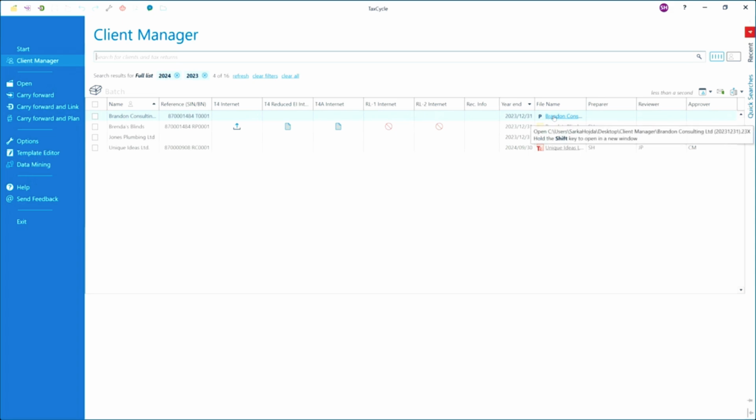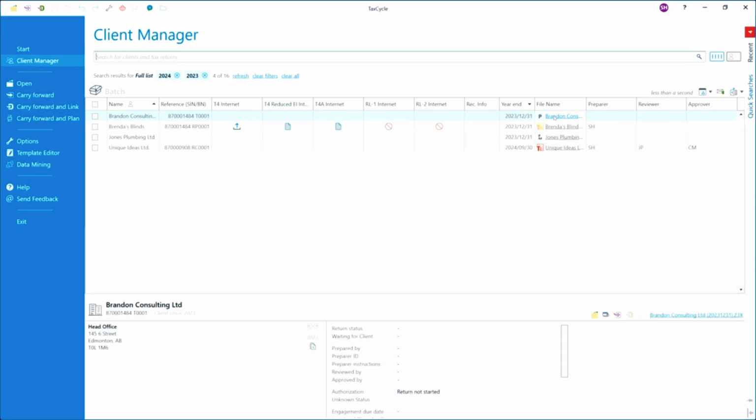So if I pick on profile and I right click on my file here from my client manager, I get my carry forward option in the side. This option will also be available to me if I go in through File Explorer and I click find this file in my Explorer. If I right click there, I also will have the option to carry forward from there as well.